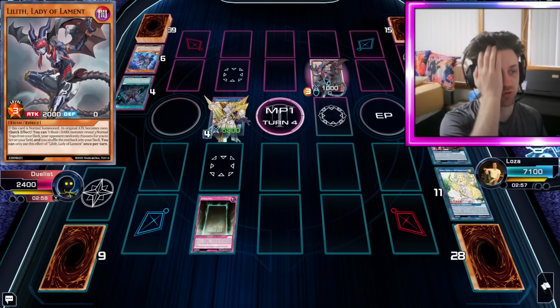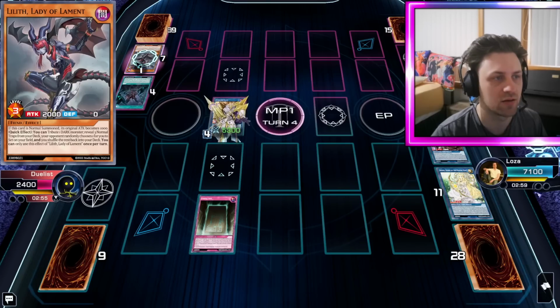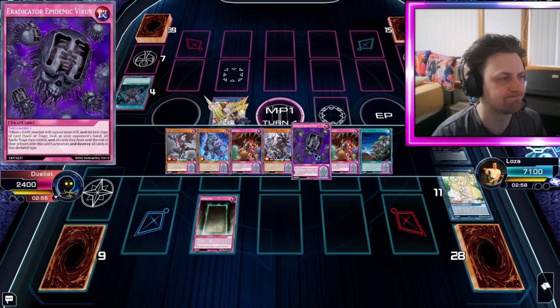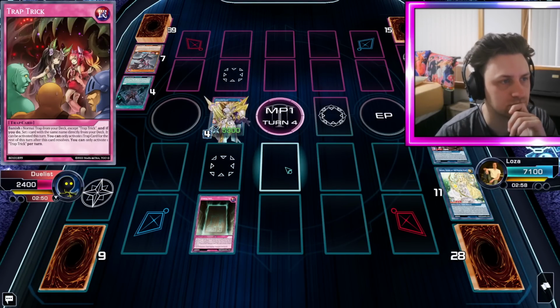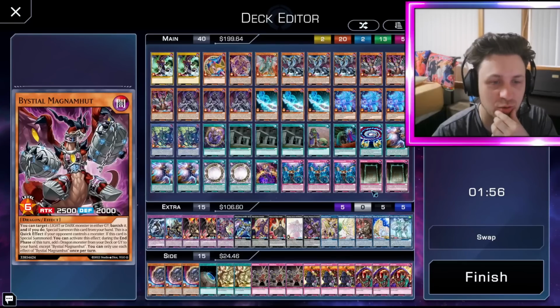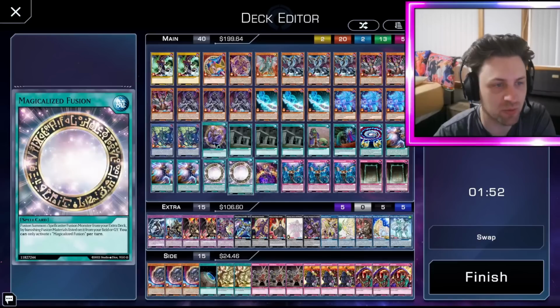Lilith into Trap Trick. Oh no, he's only got one Trap Trick left in the deck. What does he go for here? I'm not sure. What trap would be worth it here? Yeah. I didn't think anything would be really worth it. It was a good top deck though. It was. But, you know, he had no cards to play with.